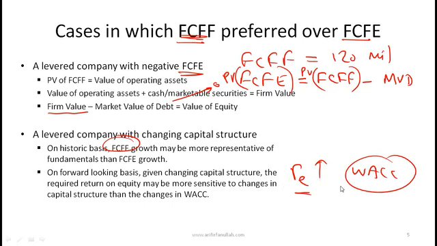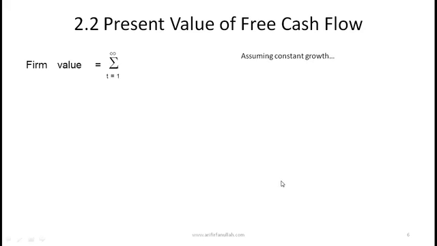So we can talk about this separately, but WACC is sort of a weighted average. And when a company becomes more risky, as we discussed in corporate finance, RE goes up, but then RD is generally lower and the weightage of RD goes up. So obviously it changes, but doesn't change as much as cost of equity. So in both these circumstances, use free cash flow to firm. Not a huge concept. I just think that it's one possible thing you can be tested on, so you should know where to use what.